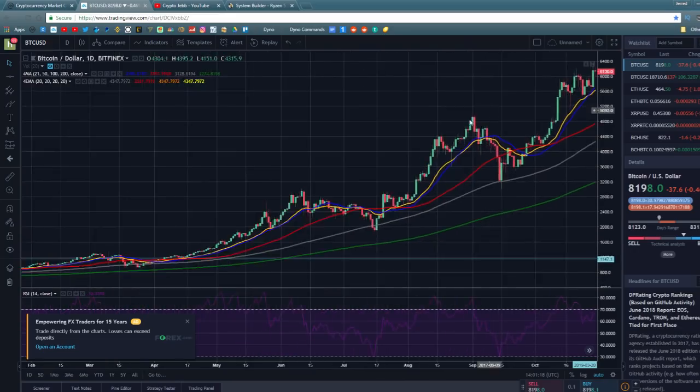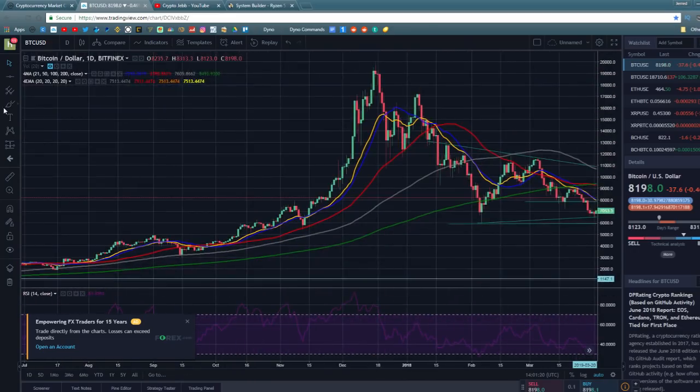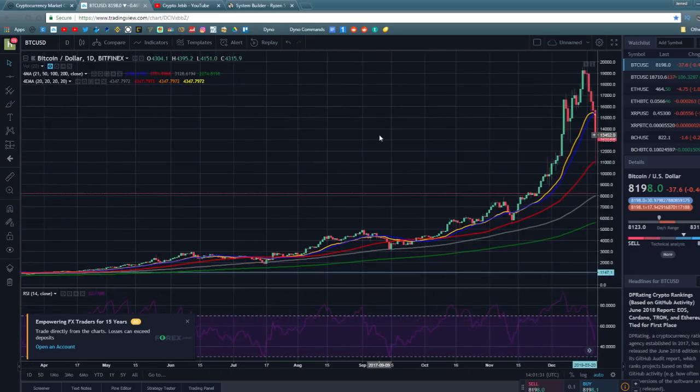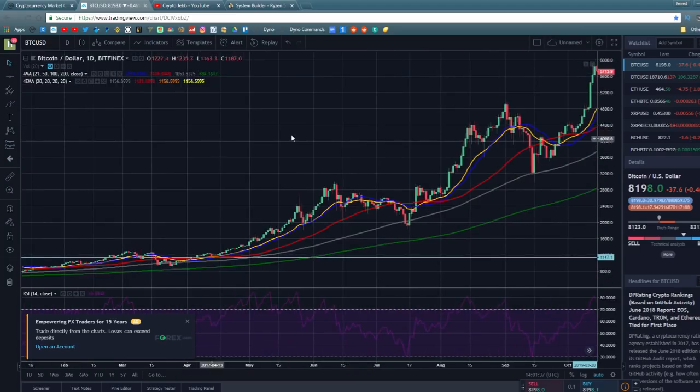And that's actually exactly what happened. Bitcoin fell back on it when it retraced over here to $6,000. Now, of course, it did breach it, and we didn't get support at $8,000 with the moving average. We dropped a little bit lower. But nevertheless, it was an important moving average, because people saw that so long as Bitcoin was above that moving average, we hadn't breached it, then we were still in a bull market. That's kind of what the sentiment was. And that's kind of what the sentiment is now. It's an important moving average.